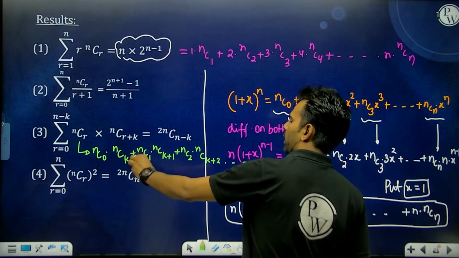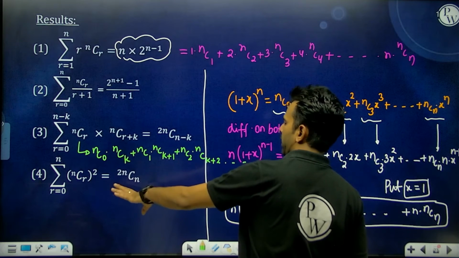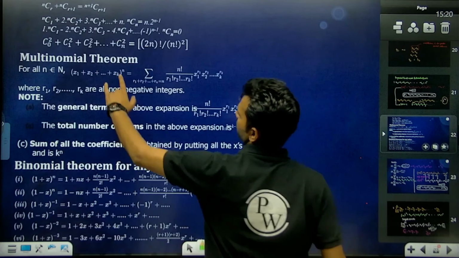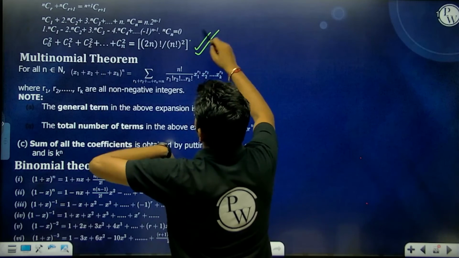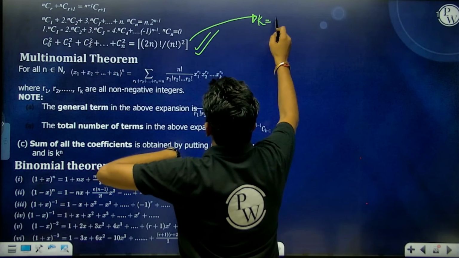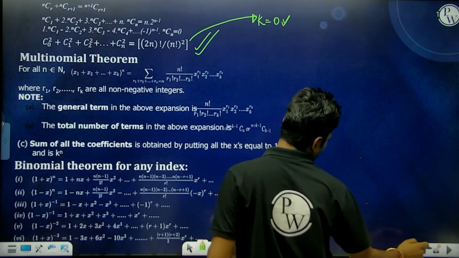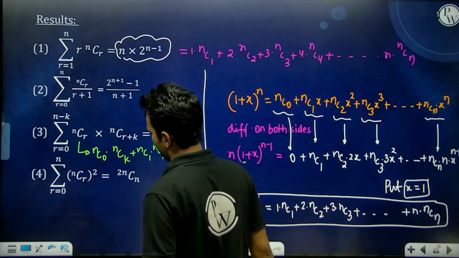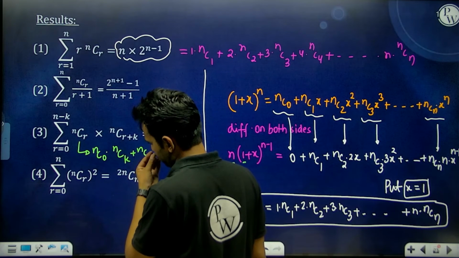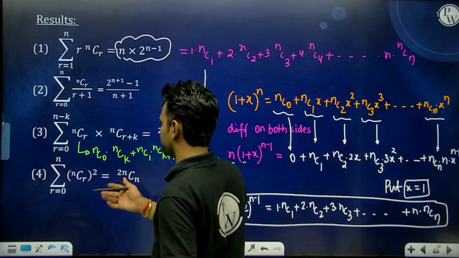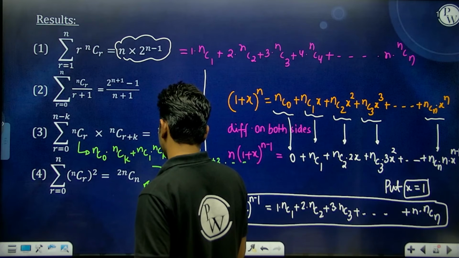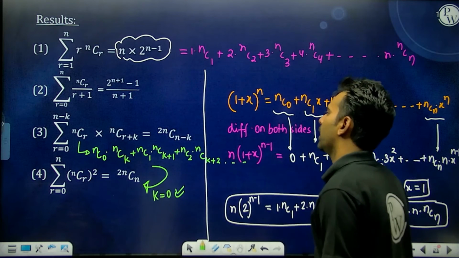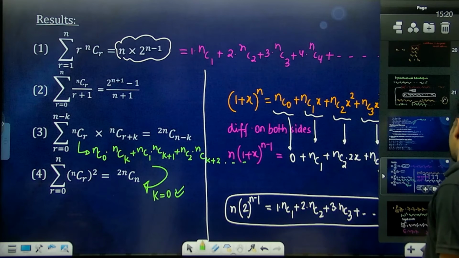Let's say k equal to 1, k equal to 2, k equal to 0 as well. Okay, if you take k equal to 0, then this important result will come, this one. So like this you can remember this result as well. And if you take k equal to 0, then this formula will come. This is the same formula, k equal to 0. Okay. So you must remember all these formulas as well.